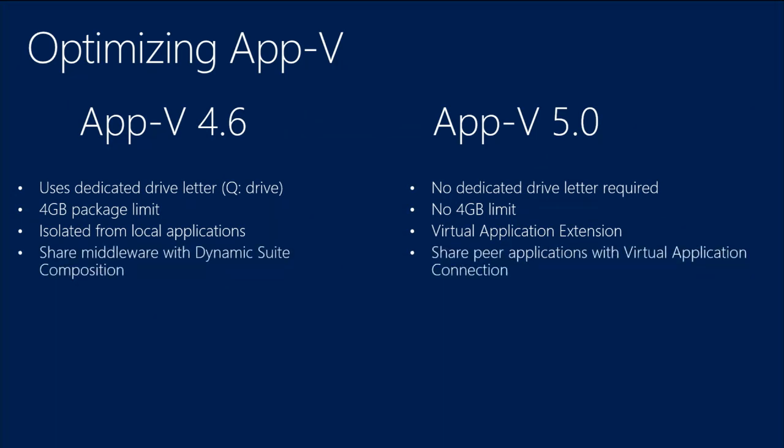We've improved the story around creating package groups, or what we used to call dynamic suite composition, we now call virtual application connection. Before, when you created a dynamic suite, you had to go in and modify OSD files directly. So you had to go in and actually edit the packages themselves in order to link them together with one another so you could use them together. No longer do you have to do that.